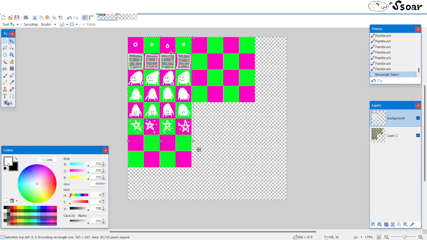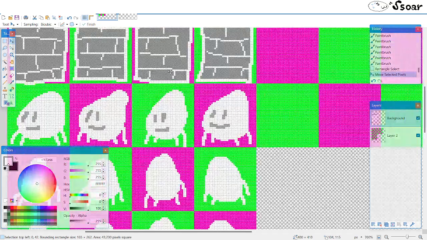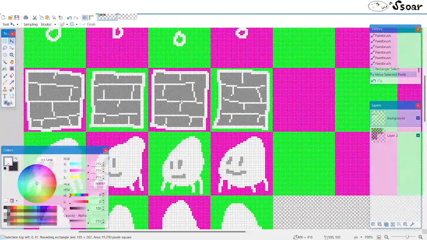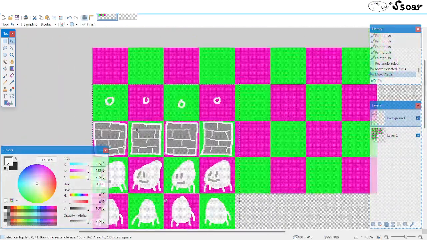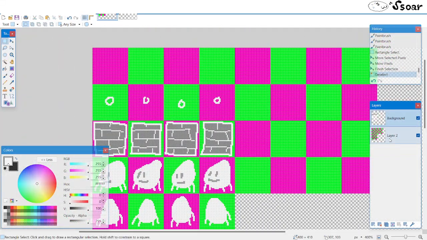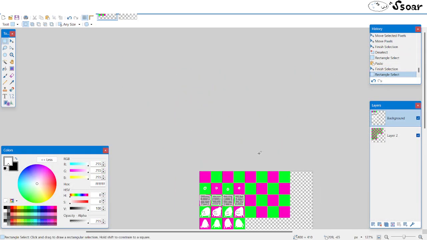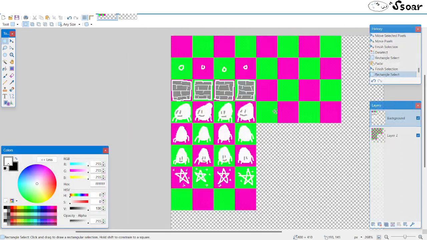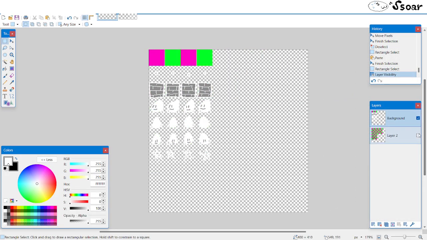I want it to have a space up top that only has these pink and green squares. And the reason I want to do that, you're about to see. It's because I want to be able to check that the auto grid thing in Unity is going to actually properly catch those.